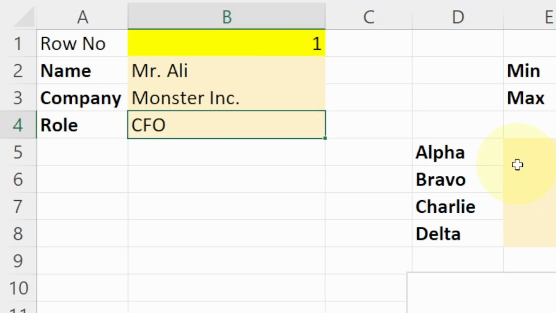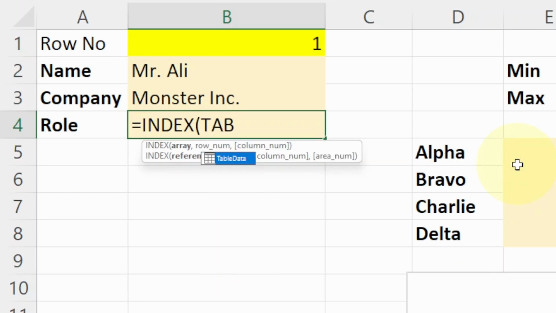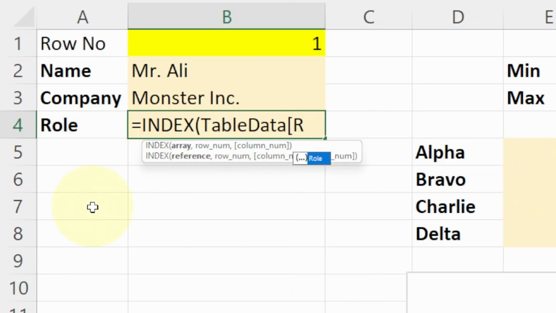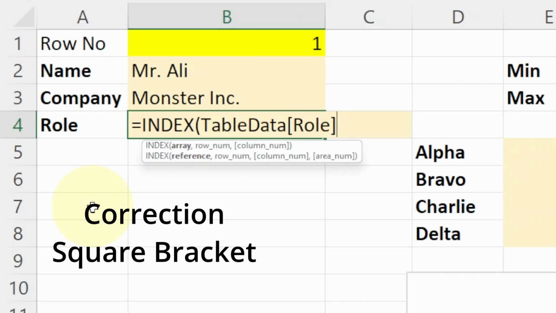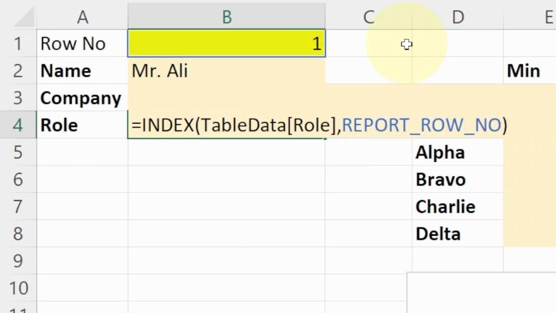It works. So I can type equal the next one, INDEX, tab, table data, tab, open square bracket. Now I'm going to get the Row. I just type R. Yes, the Row is selected. Press tab, close parenthesis, comma. Another way to select the name above, rather than using a mouse or keyboard, is to type the name, Report. You can see the Report row number is shown on the screen and it's also selected. Now you can press tab, close parenthesis, enter.